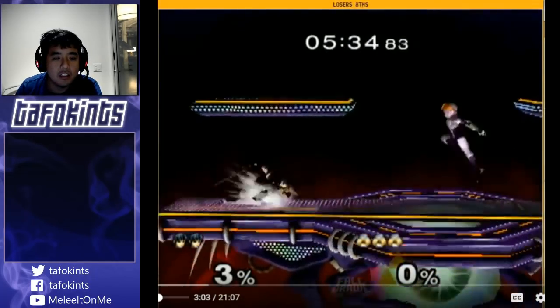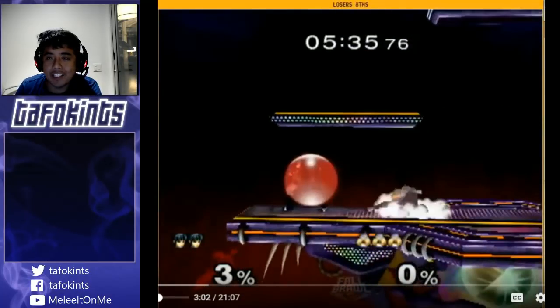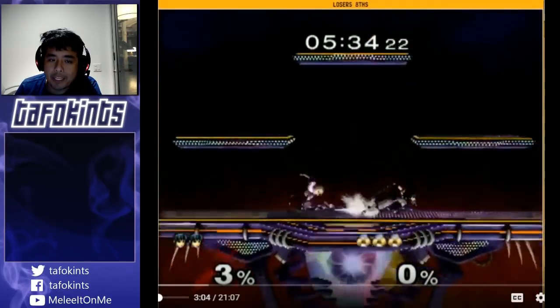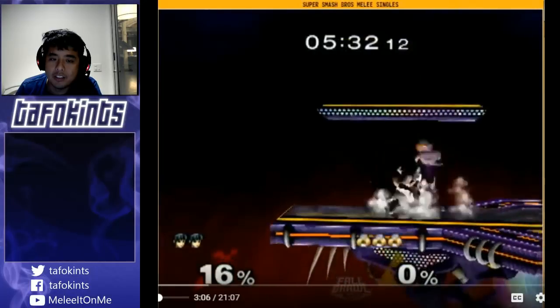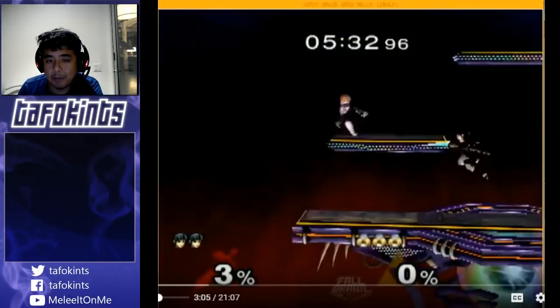So here, the way I see it is, if they're right next to you, you're playing the mix-up game for possibly a grab. If they're this far away from you, I just throw a down tilt, just force a shield. And then you play the mix-up game based on them holding shield. Once again, no reason why you should be getting hit there, because look at your positioning here.